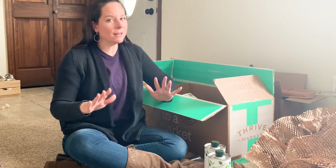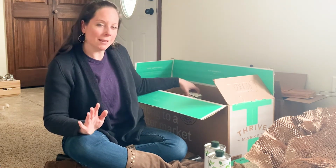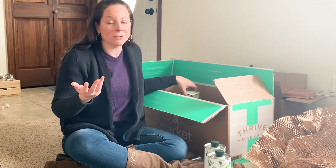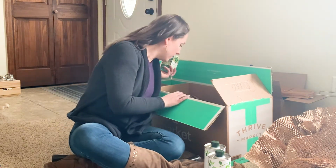Sometimes I'll add honey to it. Again, sometimes not though. I'm a black coffee drinker, so I like the tannins, and I like tannins in tea, and I appreciate them, and I don't always want to dilute them, even though I do love my honey. Then, I think I have one more tea.